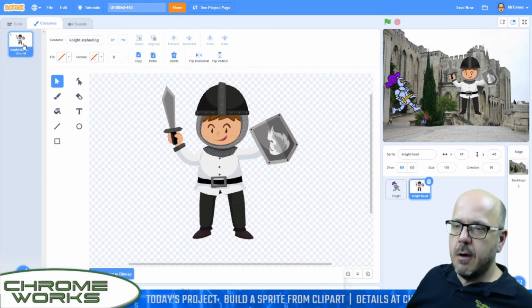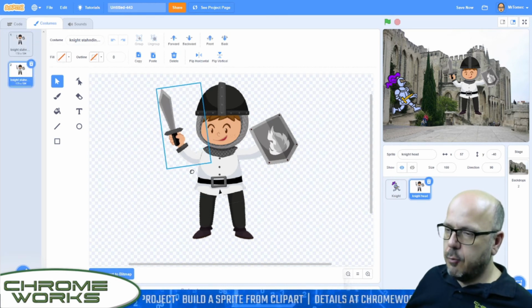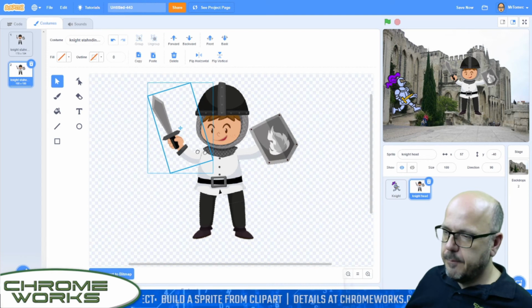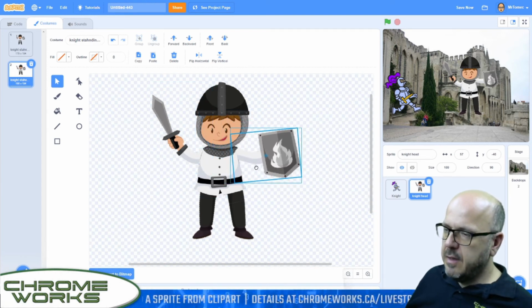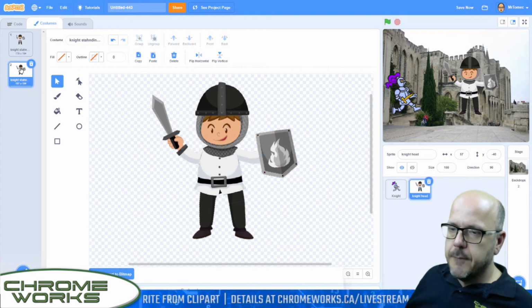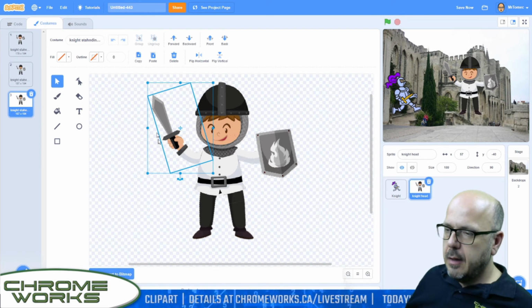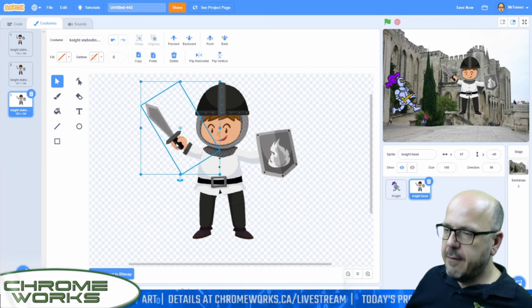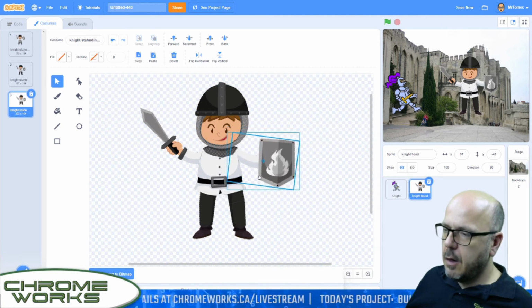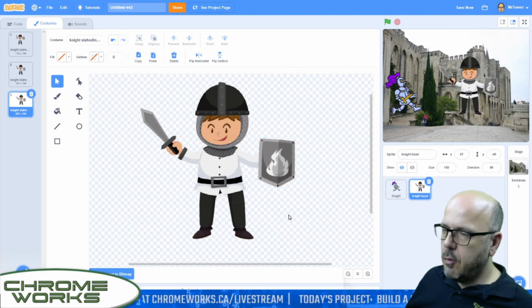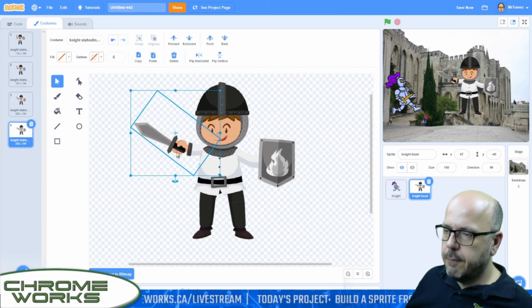Okay, so now we can go ahead and create some new costumes for him. Let's have him wave his arms around a little bit. We'll duplicate his sprite and rotate it here. Always have to move a little before we rotate. All right, now we'll duplicate again. Duplicate the second one rather than the first one. That way we can pick up from where we left off, and you'll know that you're always moving it a little bit forward here. So there we go. Now we'll create a third one. Down further.